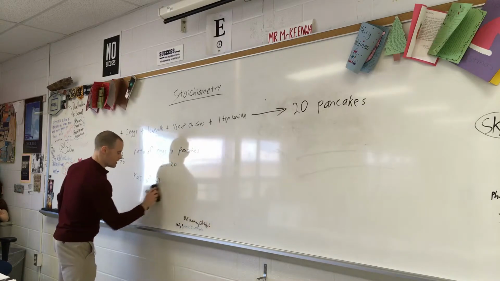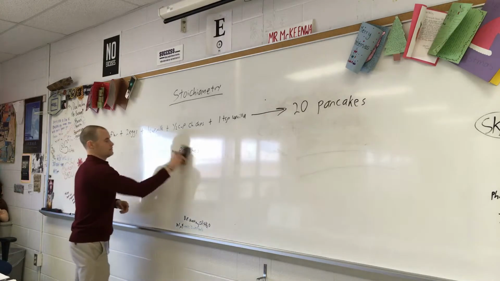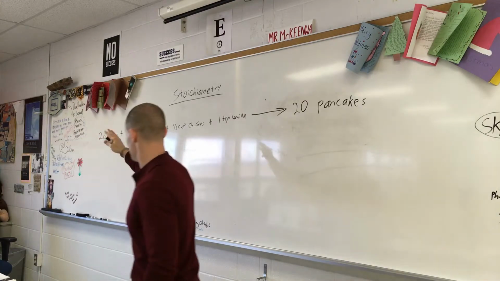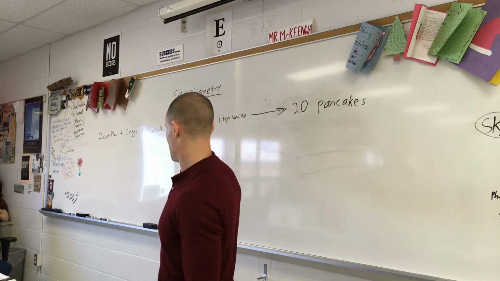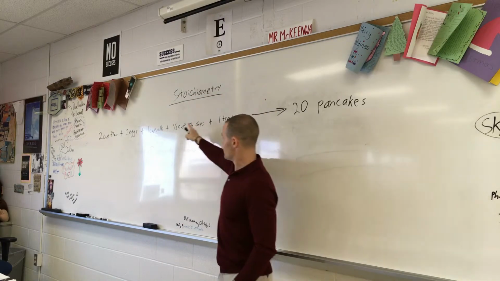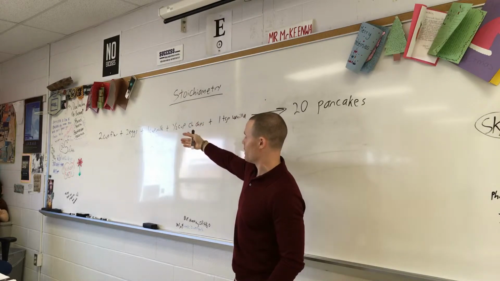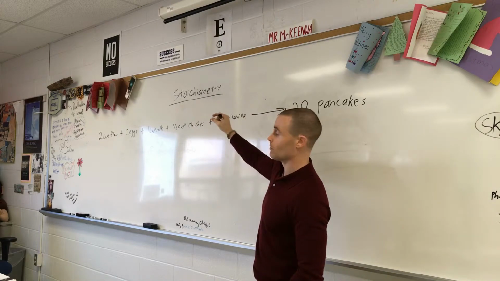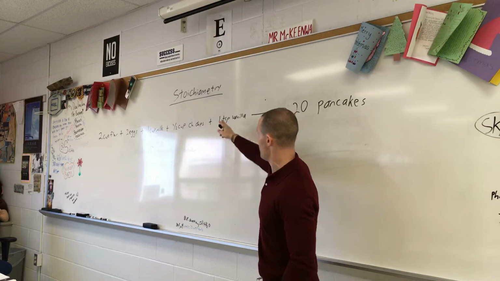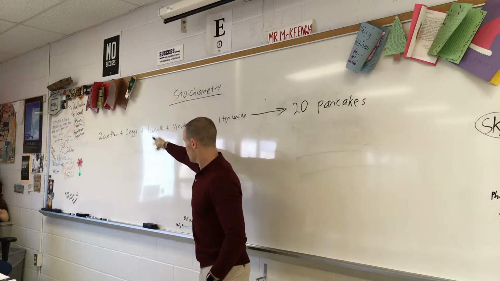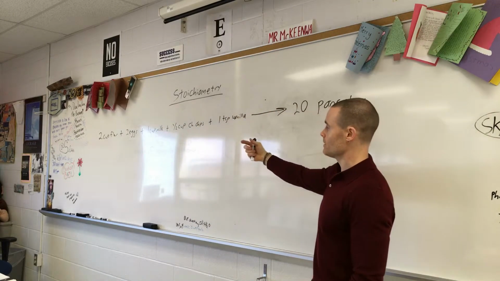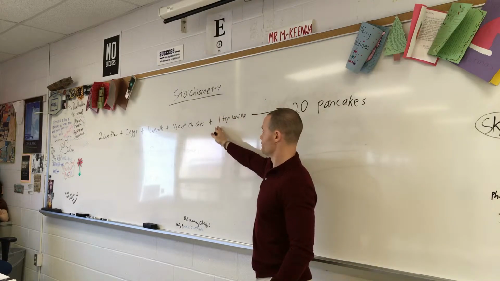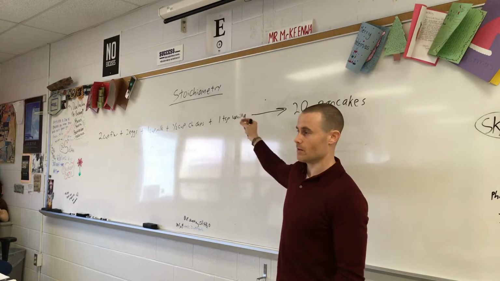All right, here's my question to you guys now. Actually, before I do that, we'll go slow and make sure we're good. Do you understand what I mean when I say ratio? Okay. The unit, teaspoon, cup, eggs, you can't have a cup of that. I mean, you could, I guess, but that's kind of irrelevant in the example here. It's just the big numbers. So 2 to 2, 2 to 1, 2 to a half, 1 to 20, or 20 to 1, depending on what the problem would ask, right? If I said, what is the ratio of pancakes to vanilla, it would be 20 to 1. So everybody's good with that. When I say ratio, we're looking at the big numbers.